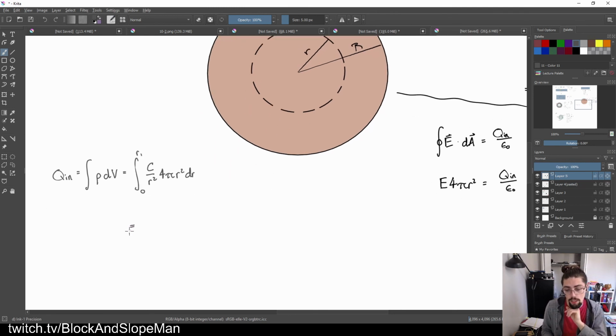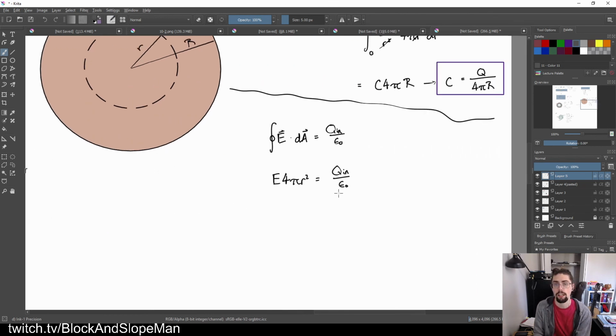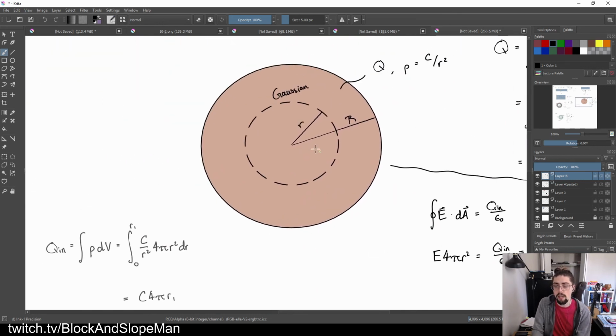But the integral actually comes out to be the exact same thing. So this is going to be C 4 pi R1, right? With that one exception right there. Once we have that, I'm going to bring that thing back over and I'm going to say, hey, Qn is equal to this thing, but remember what I said. R1 was a placeholder. Make it R again. No big deal. Right? C 4 pi R over E naught. And I just want to do that because, again, we can plug in any value for R here. R1 is just one specific value. We plug it in, and then we're done with it.